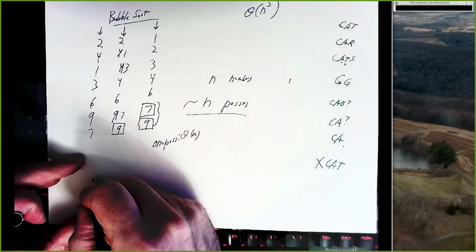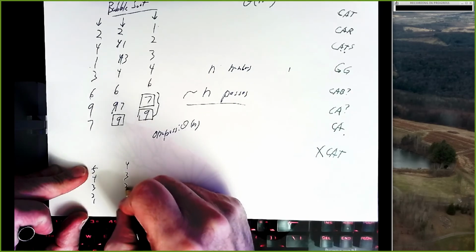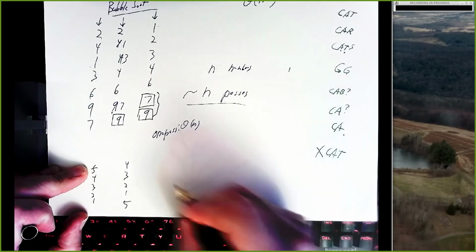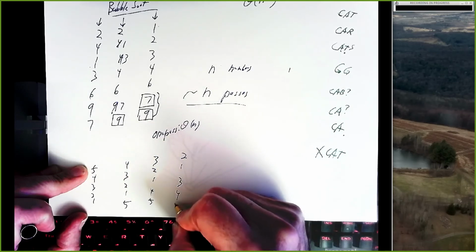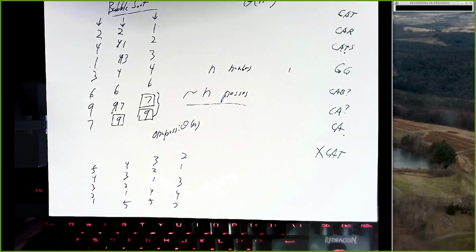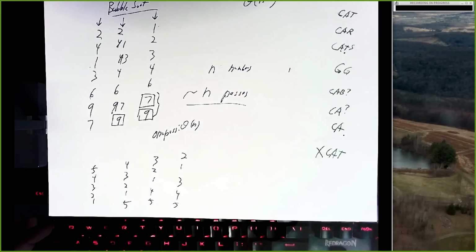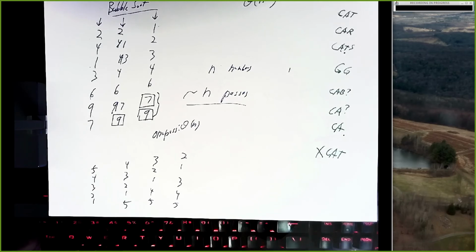If your data starts off like that, then yeah, I think you'll end up with that after your first pass, that after your second pass, that after your third pass, and so on. So yeah, I don't know if that's the only case where you'd need all n steps. But that would certainly be a case.